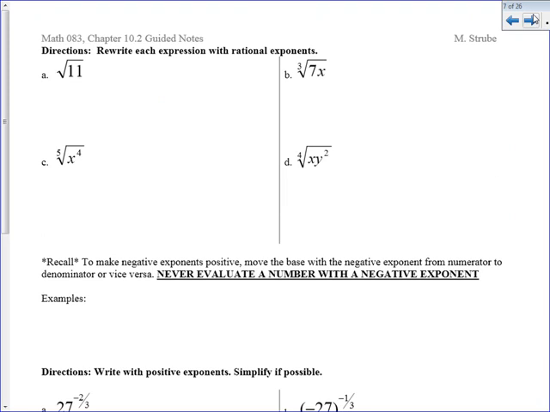Which number always gave me the denominator? What part of the radical is always associated with my denominator? Do you remember what that's called? The little number. What's that? The index. The index is always the denominator. So when I'm looking at a square root, what's my index? 2. So let's start by putting some more numbers on this, because we need some more information. The index is 2, which we know goes on to be the denominator. What do you think the numerator is going to be?